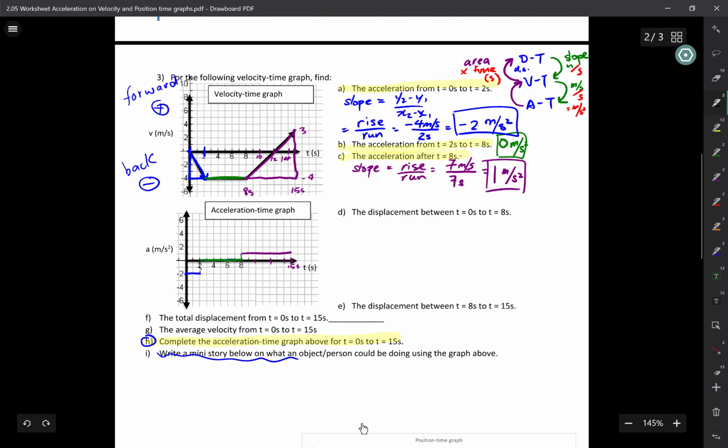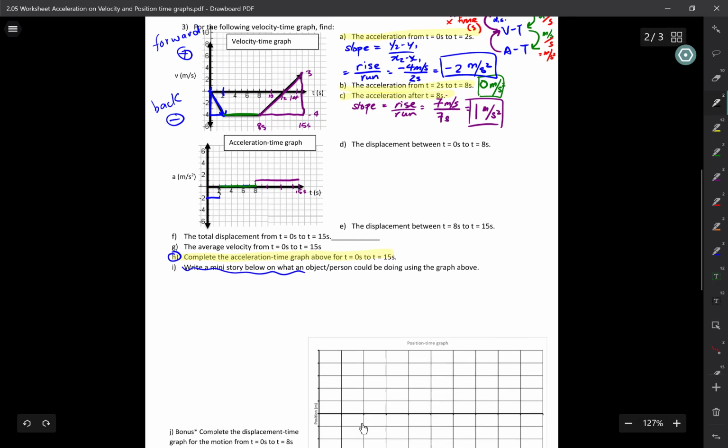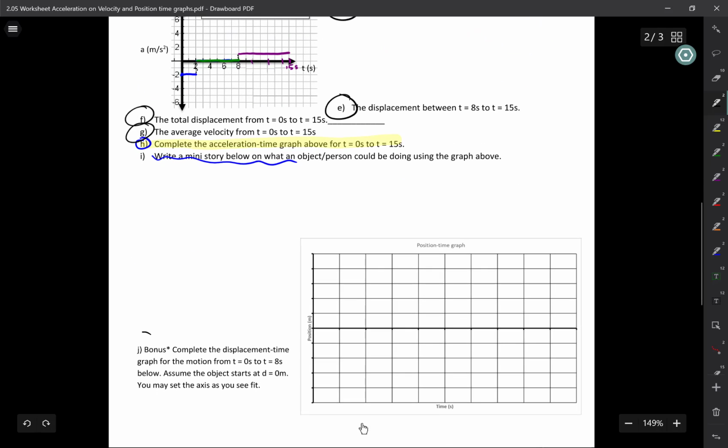Anyway, sorry, that was my ramble, and I think that will be all I will do for this video, which is going over the acceleration part. Please watch the next video with the link down below or maybe on the side for part 2, in which I will go over the displacement questions, average velocity, and drawing the position time graph.